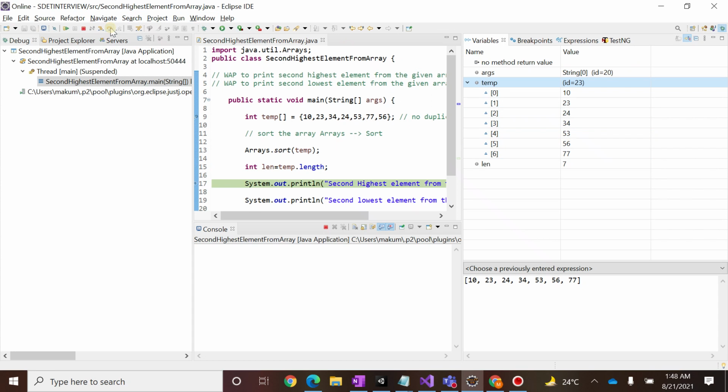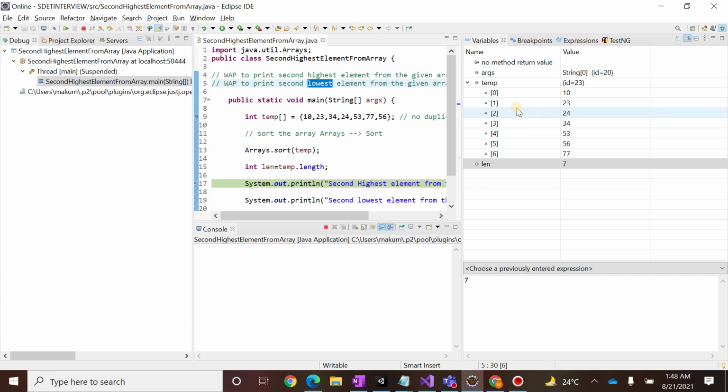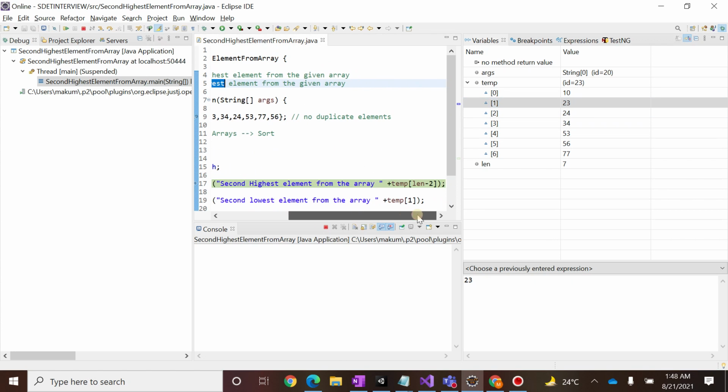Let me go to the next. Here we got one variable, length, and the value of length is 7. It means the array size is 7, but the index value starts from 0. Now we have to find the second lowest. The first lowest is 10, so the second lowest should be on the first index. That's the reason I have kept it as 1.